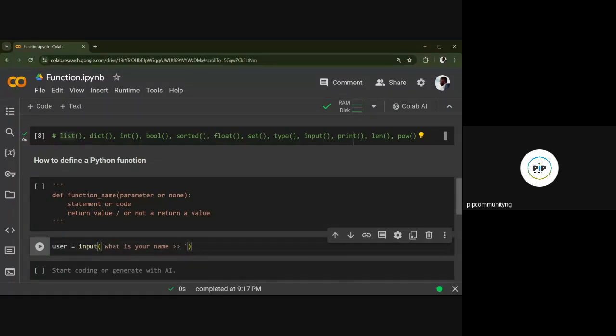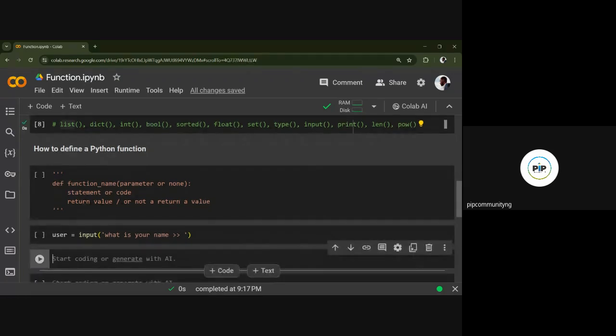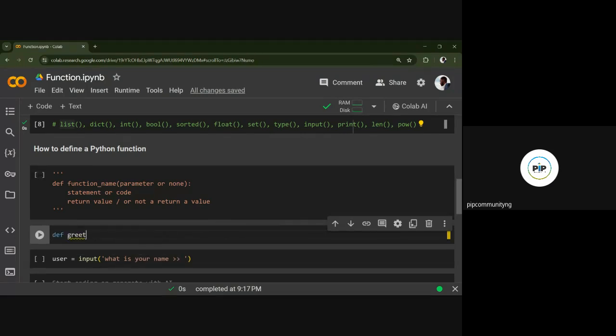So what's your name? And then whenever the person enters the name, save it into user. I want to create a function called def greets. Funny thing is that we can create a function before this, what is your name. So let me go up and create it. So def greets. And another tradition is that a function, when you are declaring it, starts with a small letter.